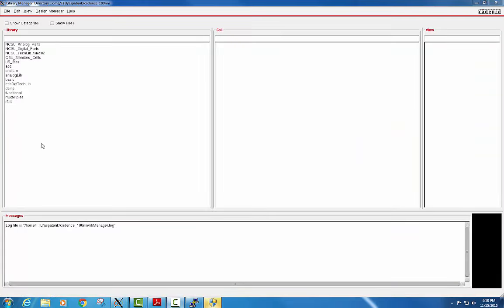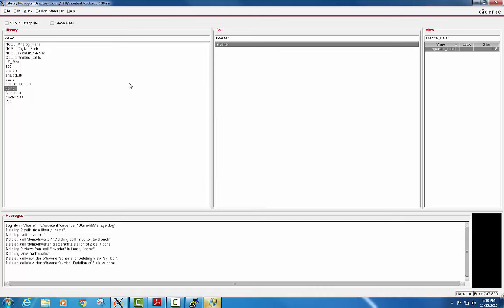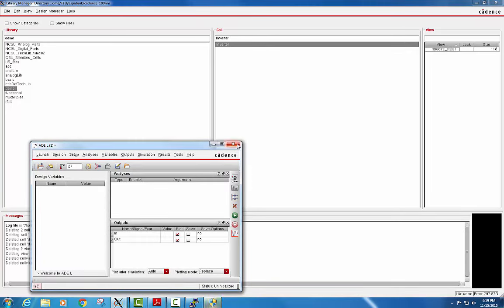This is your Cadence window, and we can see all the libraries to the left over here, the libraries which we have created before for the simple CMOS inverter simulation and power delay calculation. So we will open up the library which we have created before, that's demo, and this is our circuit which we have created before.